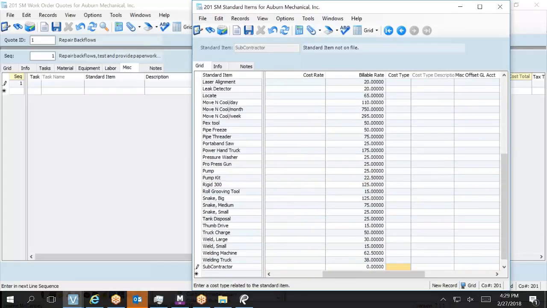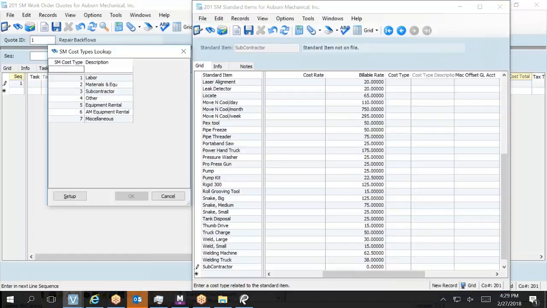So hit that F4. Actually, this cost type, you really don't need to, but if we wanted to sort in here, we'd have to know how to sort these things. The cost type, if you F4, is labor, materials, sub, equipment. If some standard items you wanted to summarize into sub and some equipment rented, I'd have to have that as a tagging thing on how to group those things on an invoice. Most people want some logical groupings on an invoice, like labor, materials, sub, equipment.